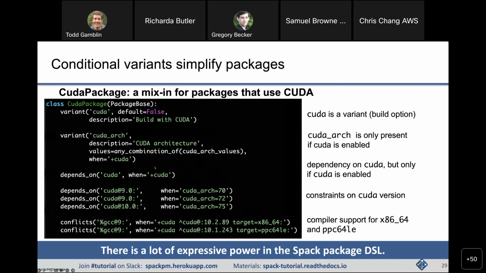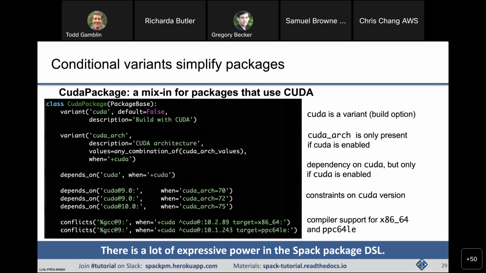And so none of this is stuff that you really want to think about when you're installing a package, but Spack's CUDA package support makes it so that if you do write a package with GPU support, you have all of this built-in logic that you can use to ensure that your install is consistent. And these are the types of things that really bite you when you're trying to get a large software stack integrated. So we have a bunch of checks that are defined for these packages.